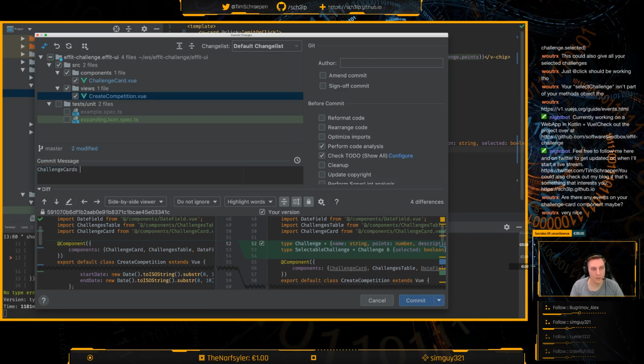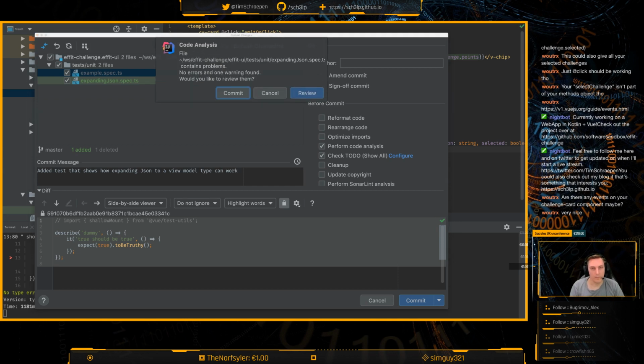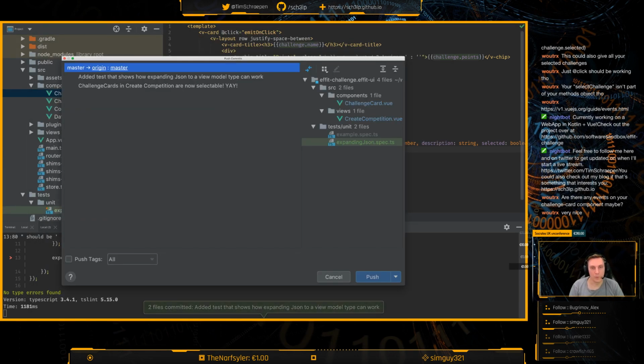Challenge cards in create competition are now selectable. Yay! And then we'll add the test, added test that shows how expanding JSON to view model type can work. Opa, commit. Let's push this.